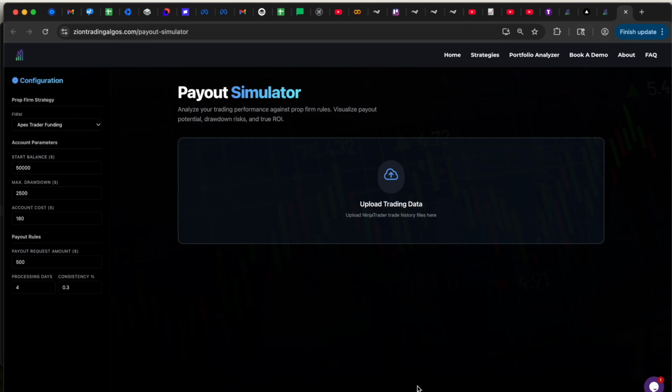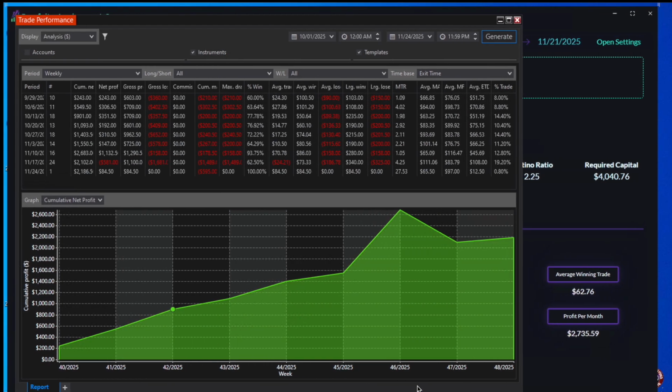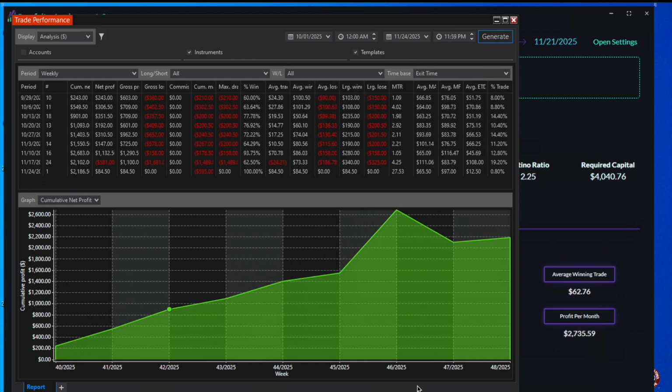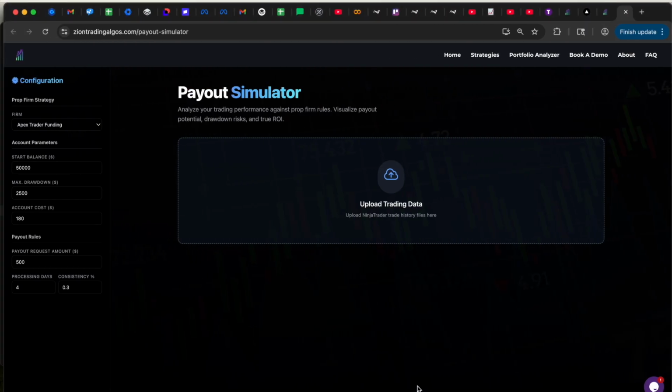So what this tool is, it's a way for you to visualize and see what my prop firm journey would be like if I was using this particular trading strategy. I'm sure you guys know that we support either the cash account trader or the prop firm trader. So it does not matter if you are a manual prop firm trader or you trade fully automated. In fact, if you're a manual trader, all you have to do is go to your NinjaTrader's trade performance window and export your live manual trades and your trade history, and those live manual trades will also work in this tool as well.